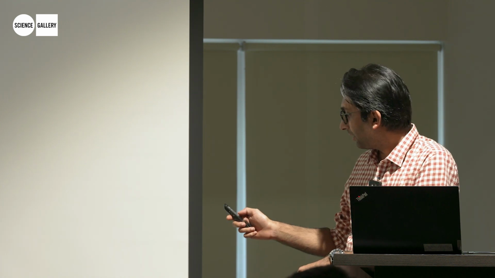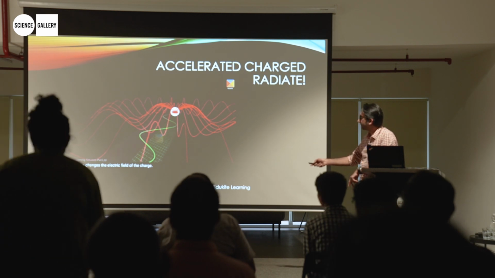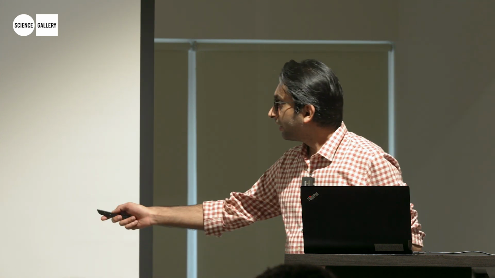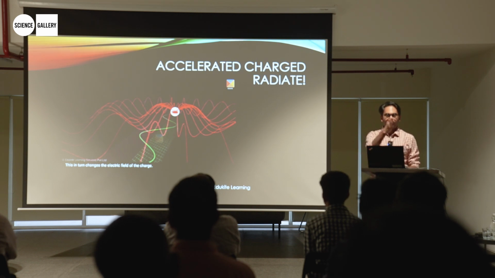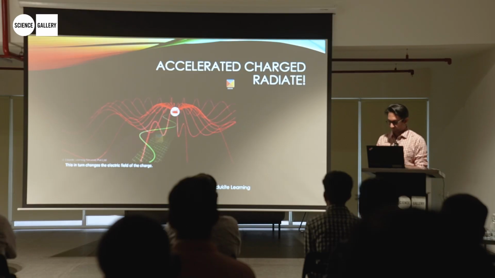Okay. One other thing I want you to notice here, you can see there are multiple lines in different directions. So, if I have one charge here and I move it up and down, it will produce radiation in all directions. And if I pick out one of these and go very far away, there actually is one specific plane in which it is vibrating. The electric field is going this way, the magnetic field is going this way when you go very far away. So, just keep this in mind, just consider one of these things. We will come back to it in a minute.